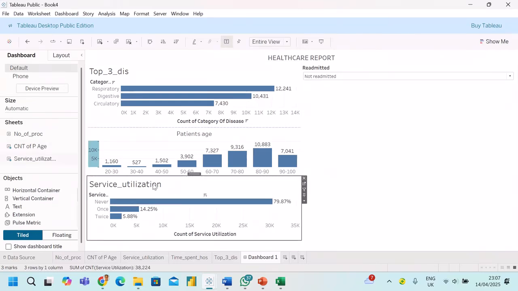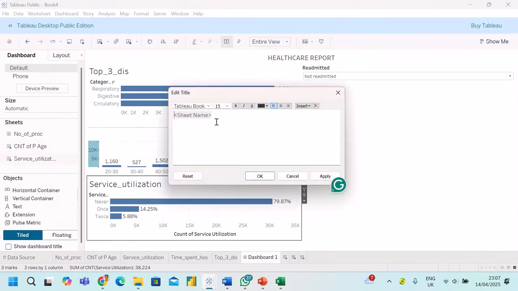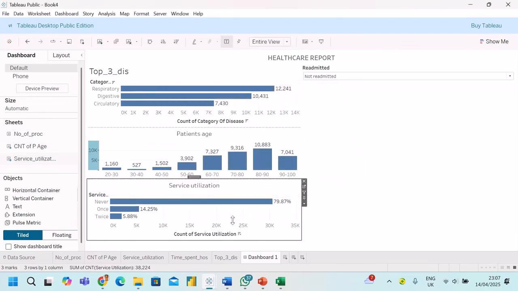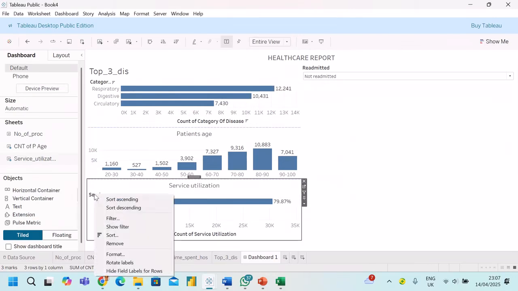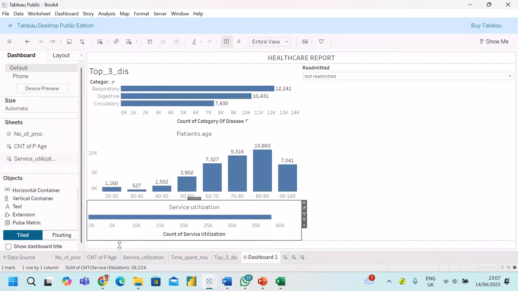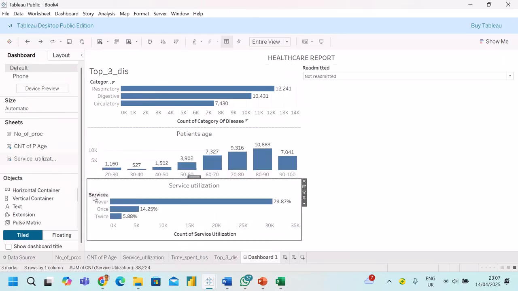So these two, when you finish editing this, service utilization. Center alignment, size 11. So I don't need these two. Sorry, let me undo.